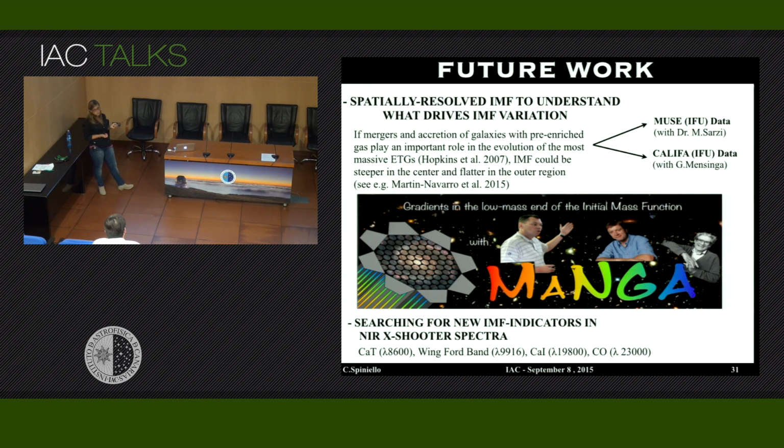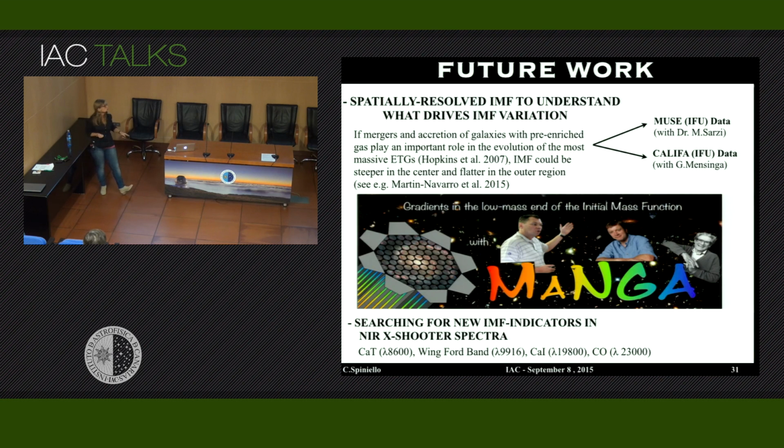In particular, I'm planning to use MaNGA, which has a wide enough wavelength coverage. I need the blue part of the spectrum to constrain the age and the metallicity, because that part of the spectrum is completely, or almost completely, independent of the IMF, but I also need the red part of the optical and eventually the infrared, if I can have it, because there the contribution coming from M dwarfs is higher, and so I can really count low mass stars.